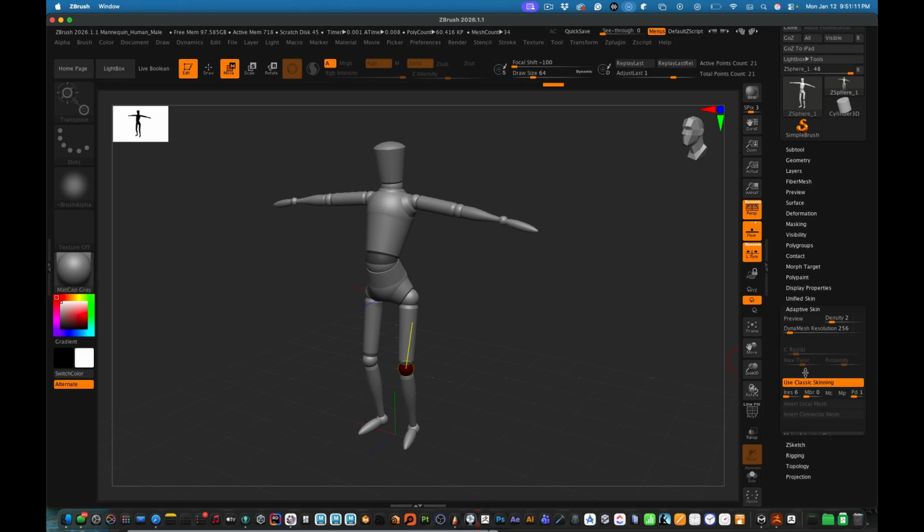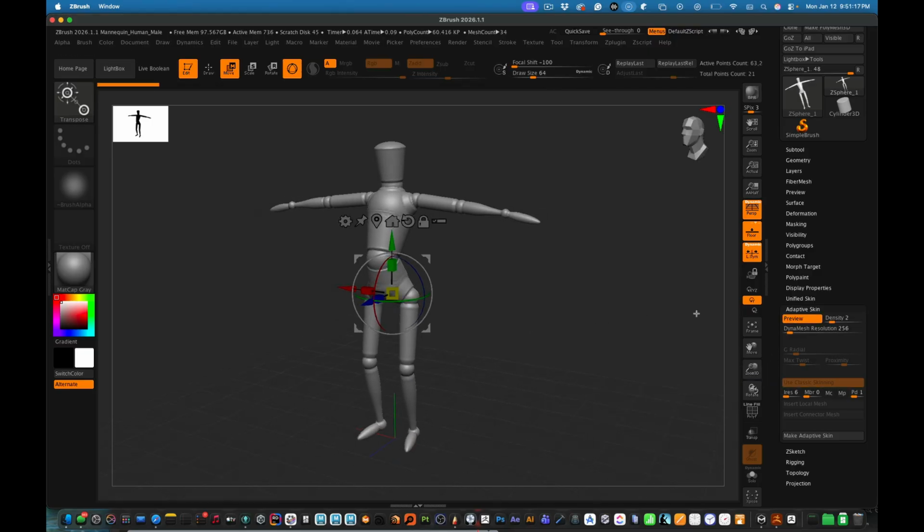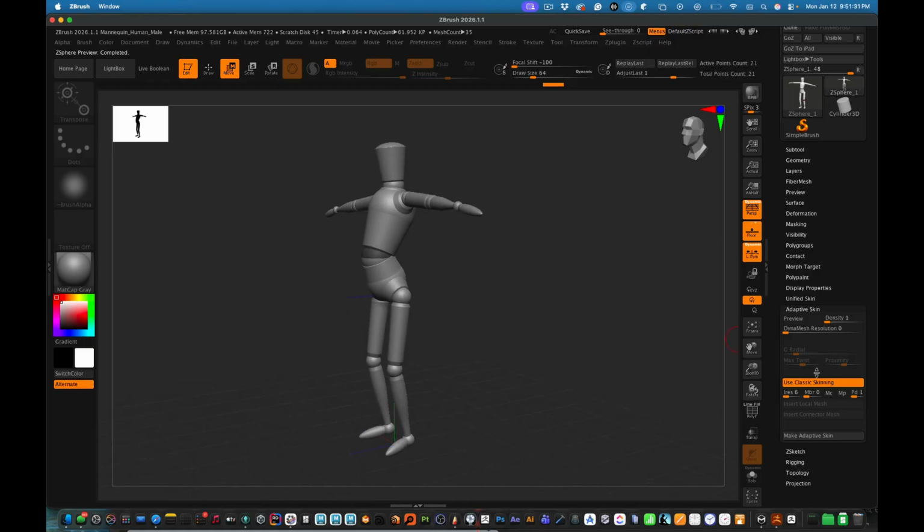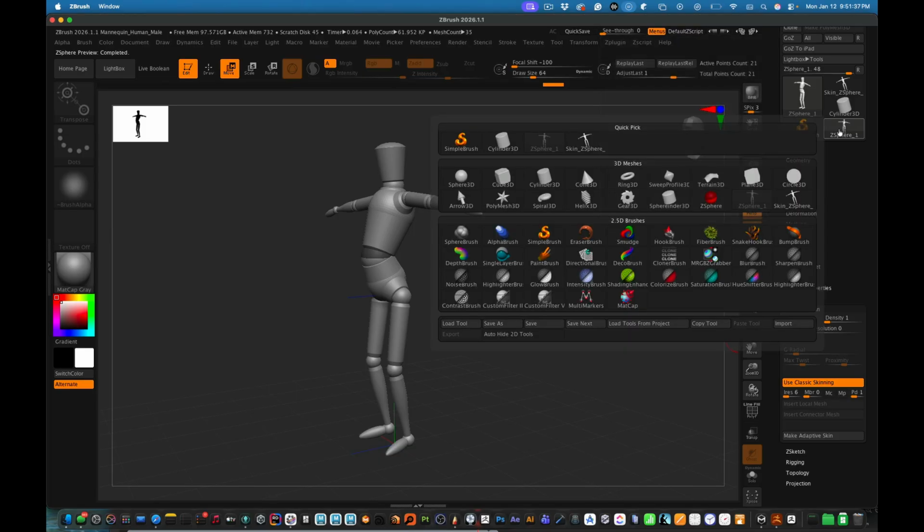So now what we're going to do is go down to our adaptive mesh. Okay. So we'll go to adaptive mesh here, and we'll hit this preview button. You can see that's kind of what it looks like. Let's just take our Dynamesh all the way down and preview it. Lower res. And our density down. Right. Now we're getting somewhere just a little bit. And once you like it, just hit make adaptive mesh, and it'll load in a skin.